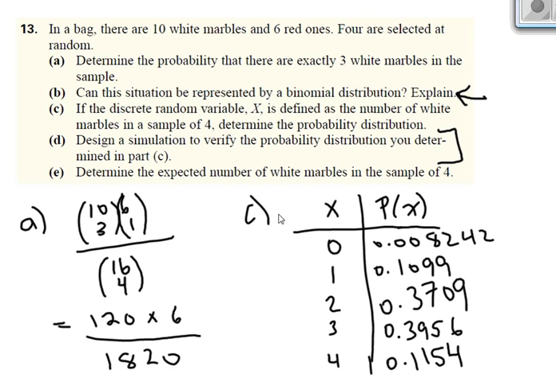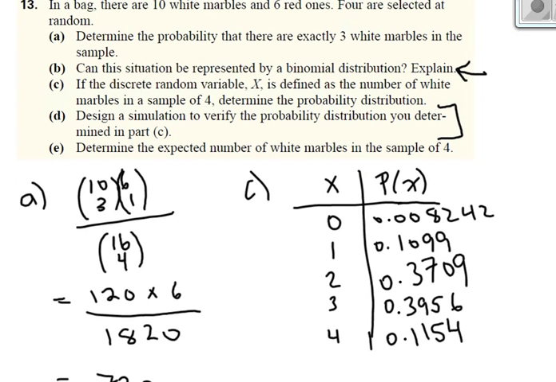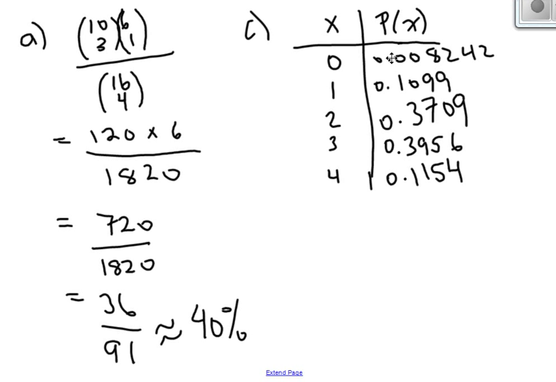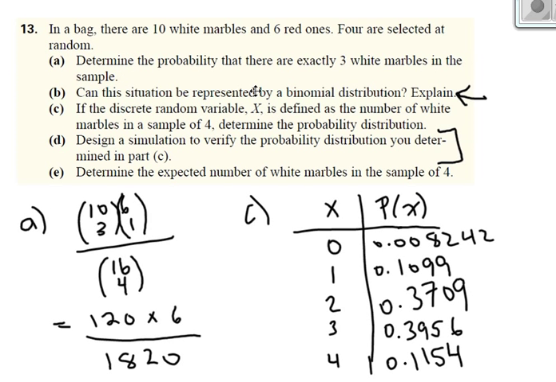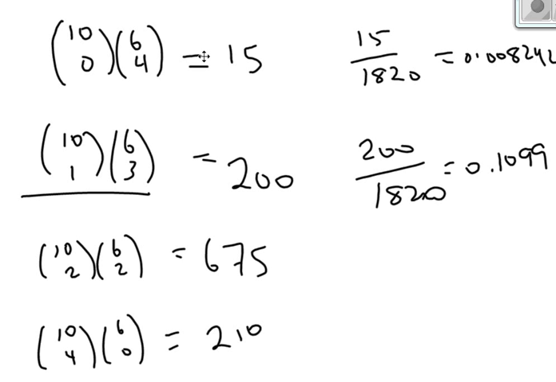And so that's where I'm going to multiply together 0 times the probability, 1 times the probability, and so on, and calculate the expected value. So if you do that math, what should you get? Doing that math, you should get an expected value of 2.5. So I expect that on average, I saw 2.5 white marbles. And that makes sense. Again, I'm drawing 4 marbles, and more of my sample, more of my original space are white.